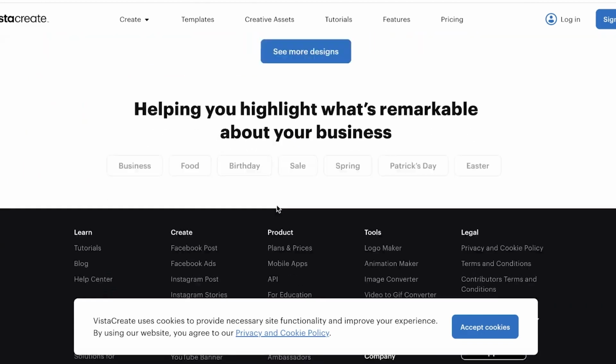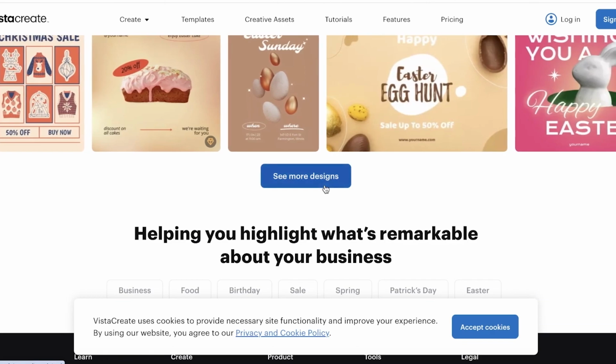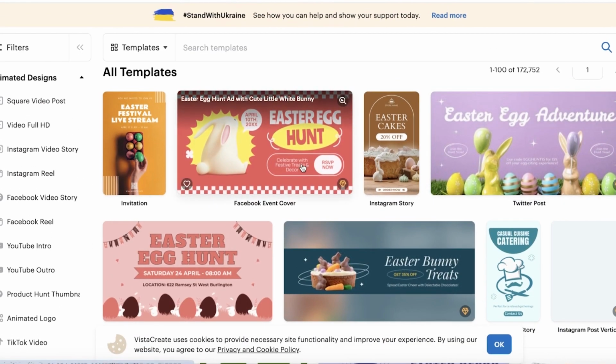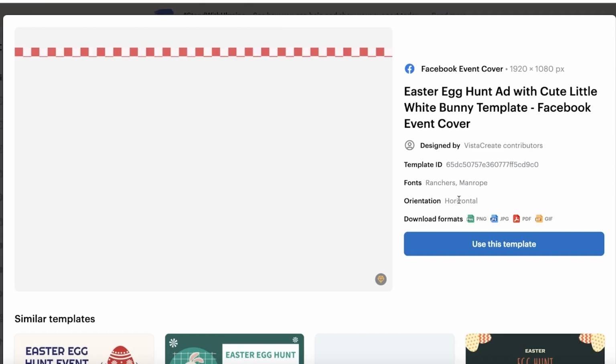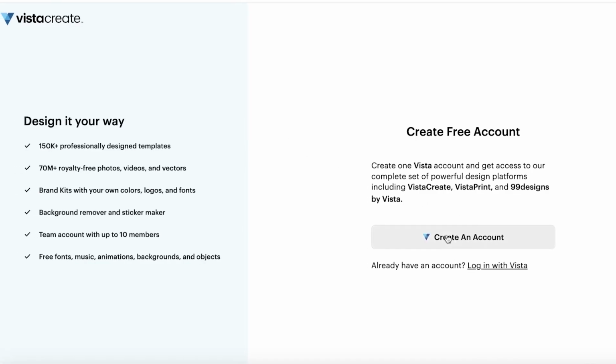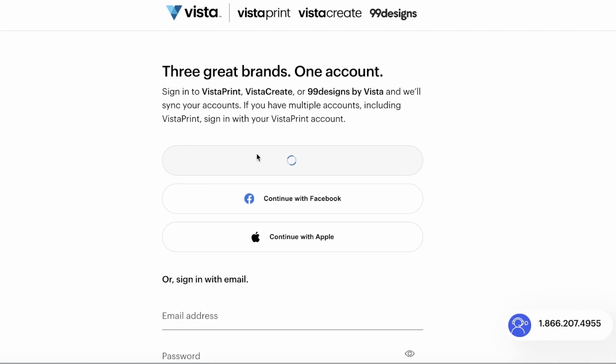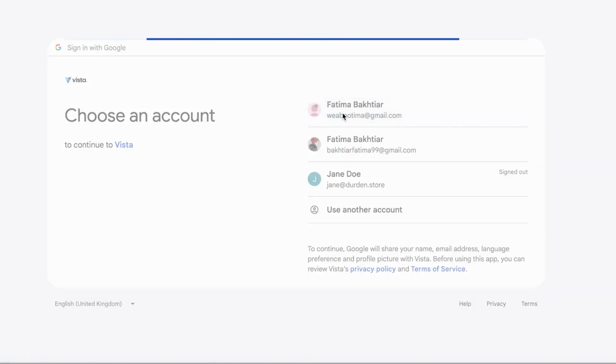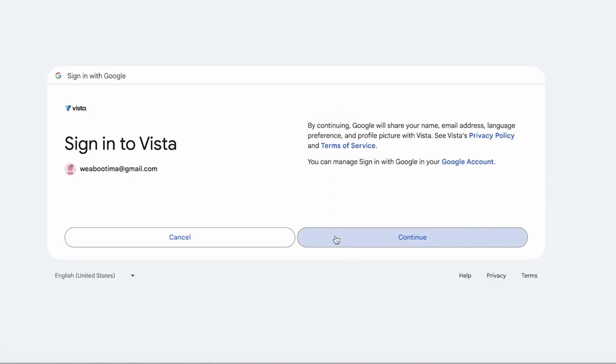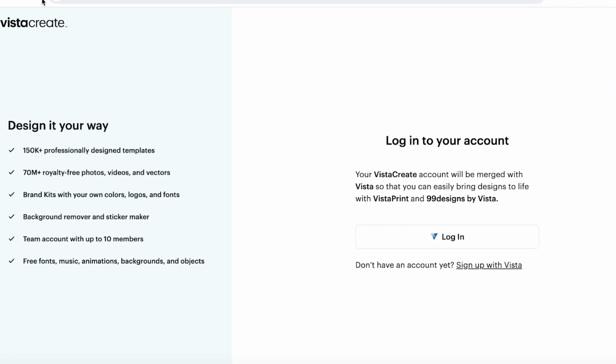Now, other than that, you can see that they have quite a few different amazing designs, and you will find it to be a very seamless transition from Canva to Vistacreate. You can click on a template and sign up like you normally would. Your sign up process is very simple. You can log in or create your account with an email address, and that is all that is required. You can choose your Facebook, Apple, or Google ID to sign up, and that is it. Now, once you have proceeded with your account, you can get started with access to their millions and millions of videos as well as images.